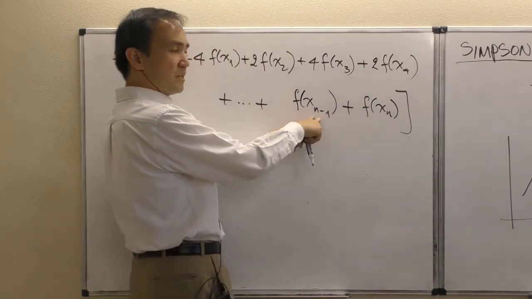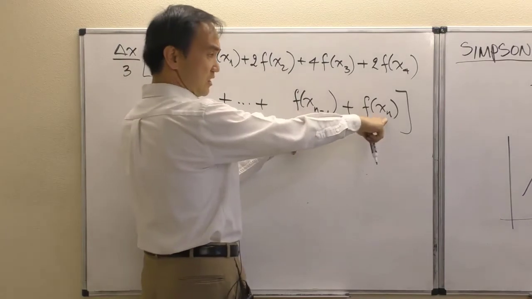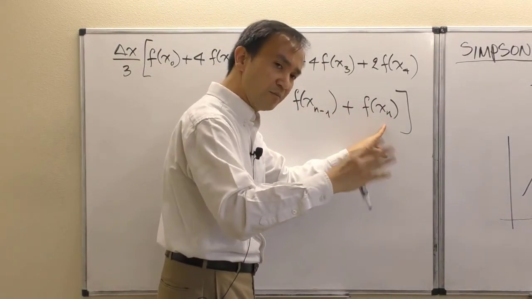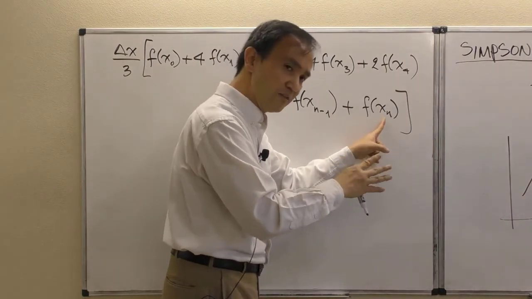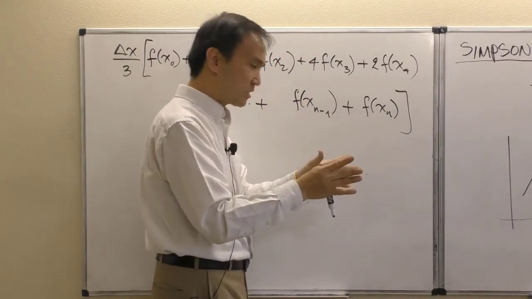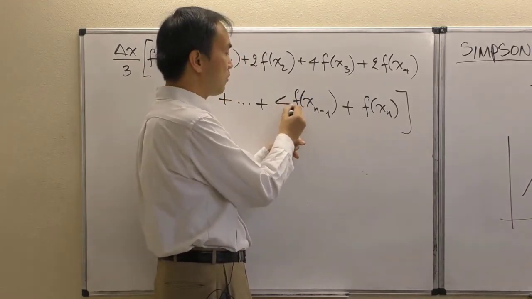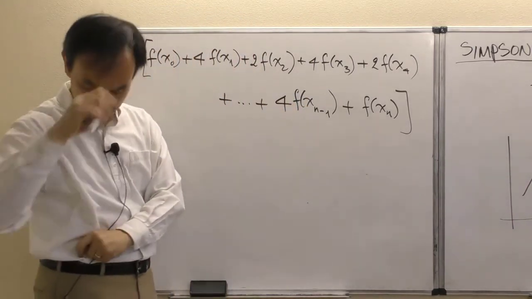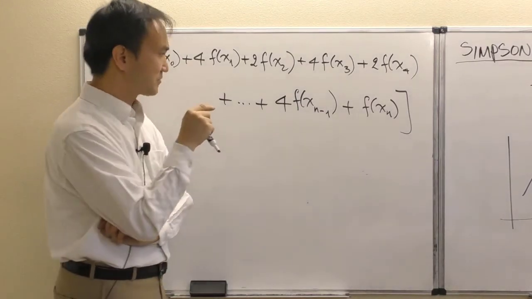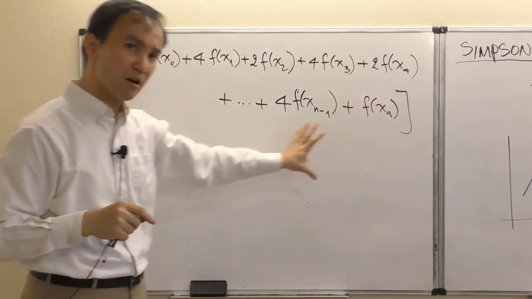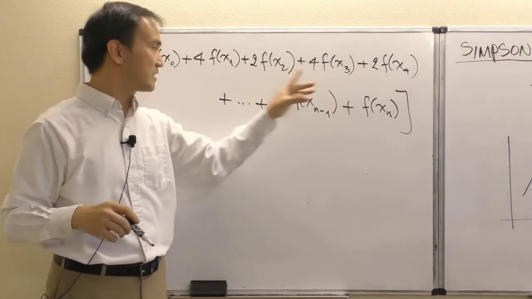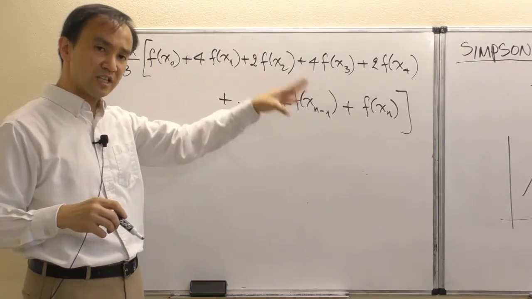Now that's going to be an odd index right there, because this is even for sure. We have an even number. We're always going to use an even number of subintervals. That means n has to be an even number. So this n minus 1 index has to be an odd number. So on odd index, we have to always go with coefficient 4. And in that way, that completes our formula for the Simpson's rule, generally given at some n subintervals.